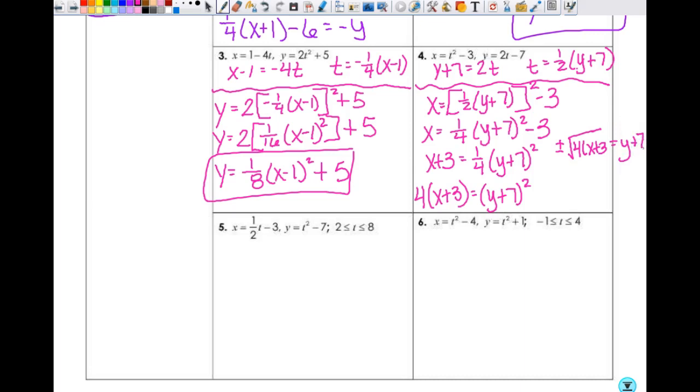So then I'm going to need to subtract 7 from both sides. When I do that, first of all, this here is two things being multiplied together. I can actually take the square root of 4. So this is plus or minus 2 times the square root of x plus 3, minus 7. You can put the 7 at the end, or you can put it at the beginning. If you put it at the end, make sure that your square root doesn't go crazy and look like it's engulfing the 7 as well. Okay? You can't have crazy square roots out there.